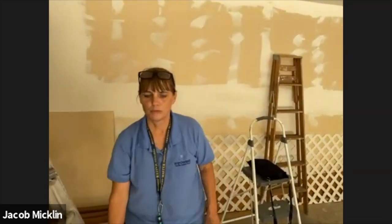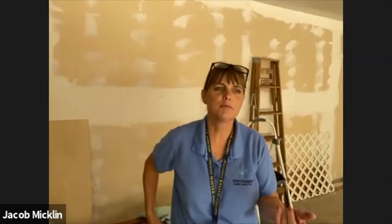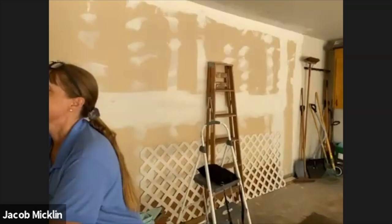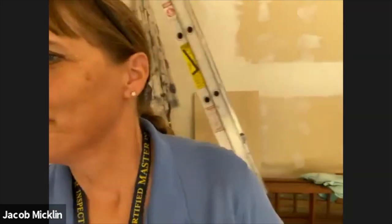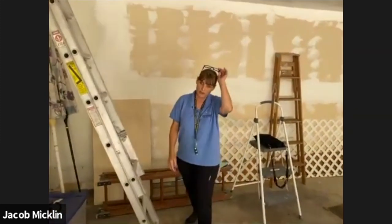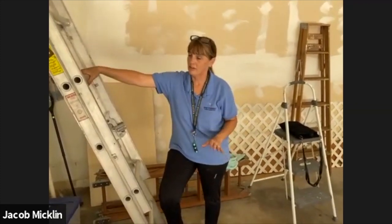Is the air gap in the bottom of the closed garage door a defect? There was a little gap. Yes, it is. And we'll notice that when we go outside after we're done looking at the attic, we'll document that there's some damage on the outside over there. And some of that is just the sinking of the garage floor. That can be remedied, but there you go. We'll just note that. A lot of times we just note things, okay? We can let them decide what they want to do about it. We don't have to have an answer to everything. We just want to document everything that we see, okay?